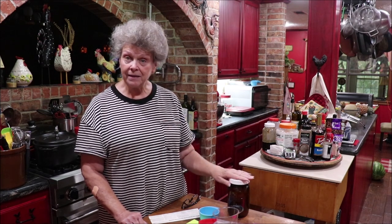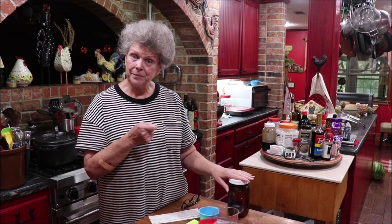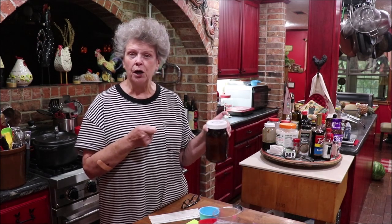That's feeding number 1. And then I'm going to bring it back out in 3 to 5 days, and I'm going to feed it again. The same thing, leave it out 12 hours and put it back in the ice box. That will be feeding number 2. Then in 3 to 5 days, when I bring it out and I feed it again and leave it out for 12 hours, then I'm ready to take a cup of that starter and make my bread. And if you have way too much starter, just be sure you save you a cup or so to feed again.